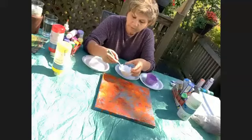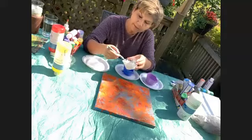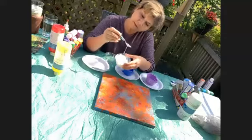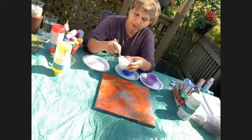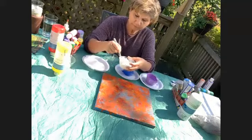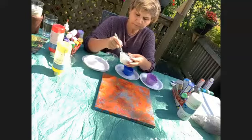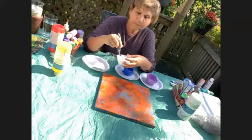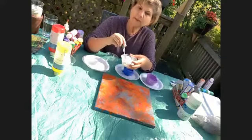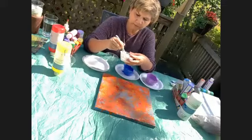Like my white is a little bit runnier than my blue. Okay. But still, look, when I do this, it still is creamy. So one thing you want to do is mix it very well, because you don't want any air bubbles in it. Sometimes I mix my paint the night before and leave it, and this way all the bubbles are gone. So that's the other way to do it.